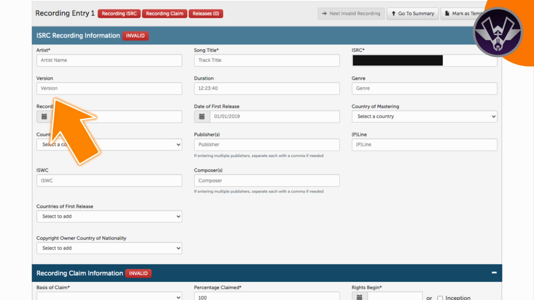The next thing that you want to go ahead and put in is the duration of the song. Now, the way these digits line up, the first two digits are the hours, the second two digits are the minutes, and the third two digits are the seconds. So for my song, it's 2 minutes and 55 seconds, which means that it will translate into 00:02:55. All right. These are not milliseconds in here or anything like that. This is hours, minutes, and seconds. So make sure you enter in the length of the song correctly.